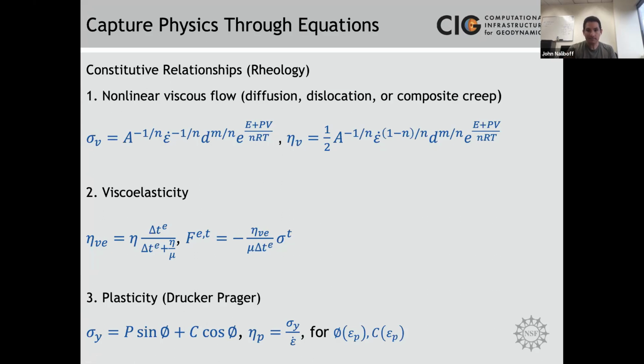We basically divide the stress by the strain rate, and that gives us a new viscosity. Now, one thing to note is you can make this procedure a lot more complicated. We're going to have one or multiple examples today where the friction angle and the cohesion depend on the accumulation of finite strain. Over time, you can track areas which are undergoing brittle failure and accumulate plastic strain, and then the friction angle and cohesion weaken linearly as a function of that strain. That helps localize deformation over time, or even initially as well.